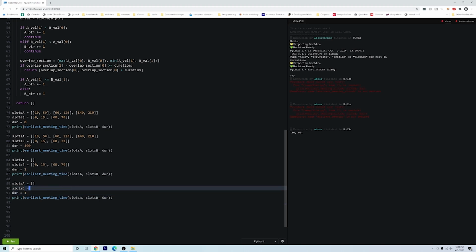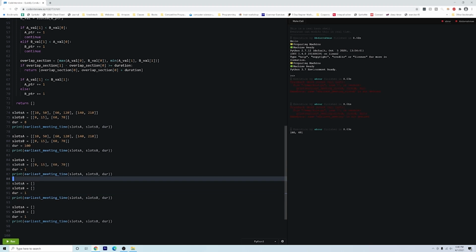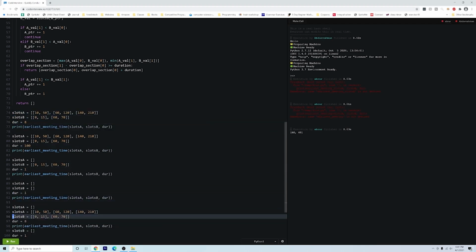Cool. They're both empty. These two are just sanity checks, but intuitively we know they'll be fine. And then the big one is that one of the values is significantly bigger than the other one, right? Paste this in.